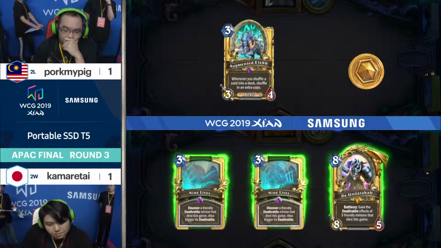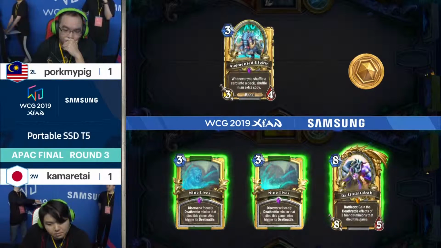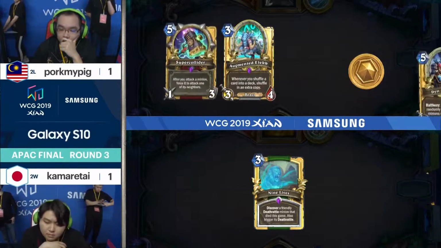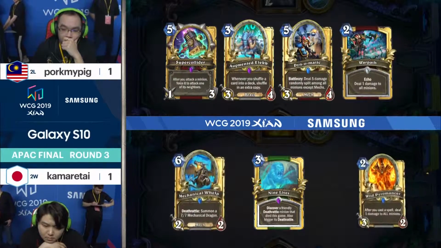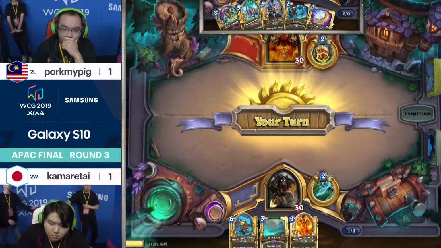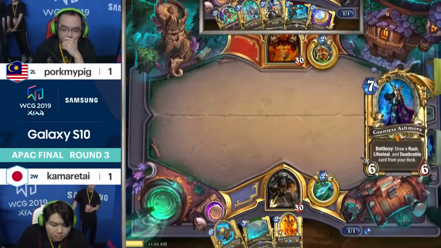That would be the only thing to think about right here, right? I mean, yeah, it's whether to keep one 9 Lives. And he will. He is going to. Okay. Let's see if he draws anything useful. We'll get the whelp and another tempo Wild Pyromancer. There we go. We are ready for it.